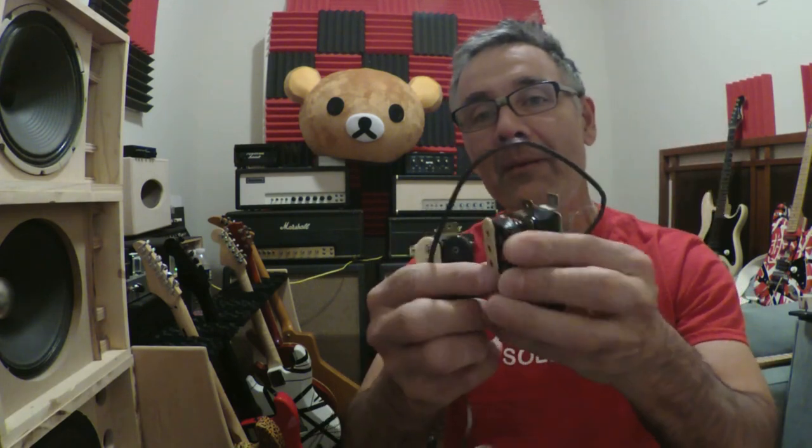So what we're going to do is I've got three Mighty Mite pickups here, right? I've got two vintage ones and I've got one new one. And then we're going to compare all three. And they're all the 1300 model, right? So we're going to see new versus old, old versus old, and how all that kind of pans out.